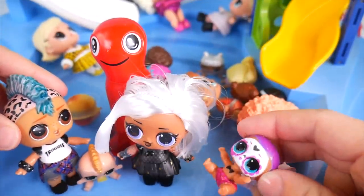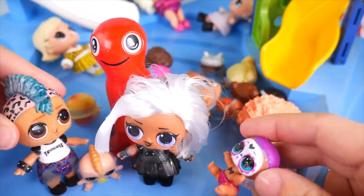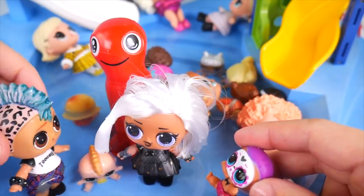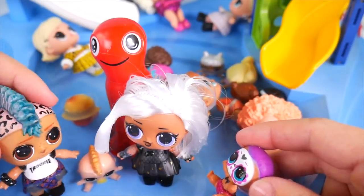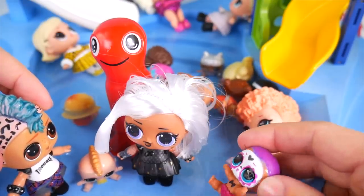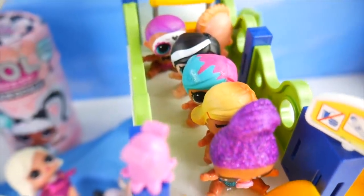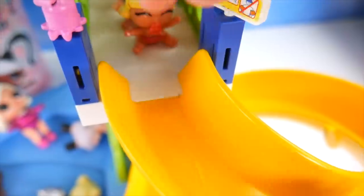No fair, I wanna do it too. I'm brave. No, come on, man. Why don't you little brothers and little sisters go down your slide? It's the yellow one over there. It's super fun too. Oh, all right. Come on, guys, come on. Let's go down the slide. We're all lined up, ready to go. Woo!